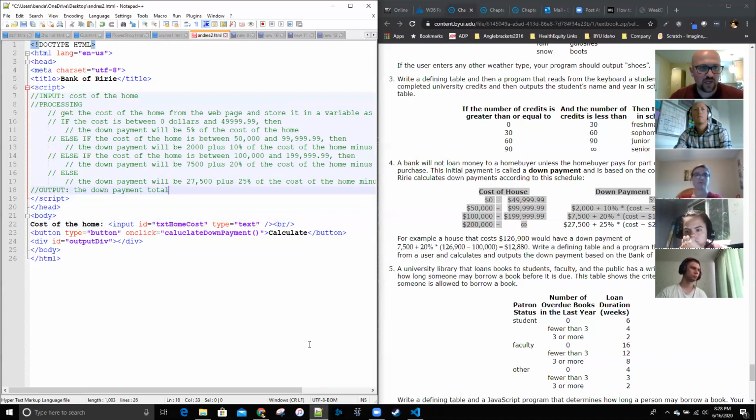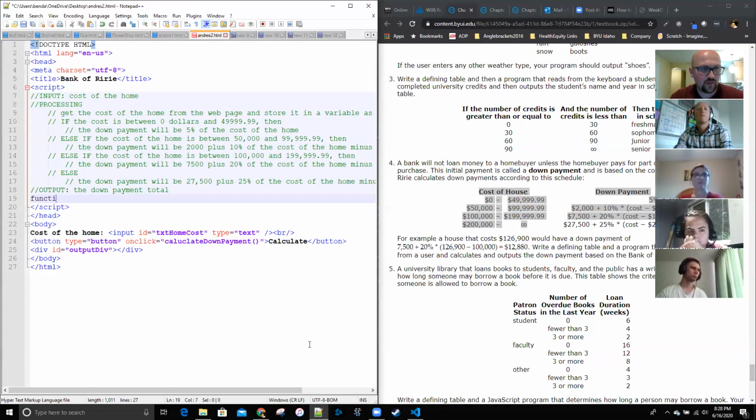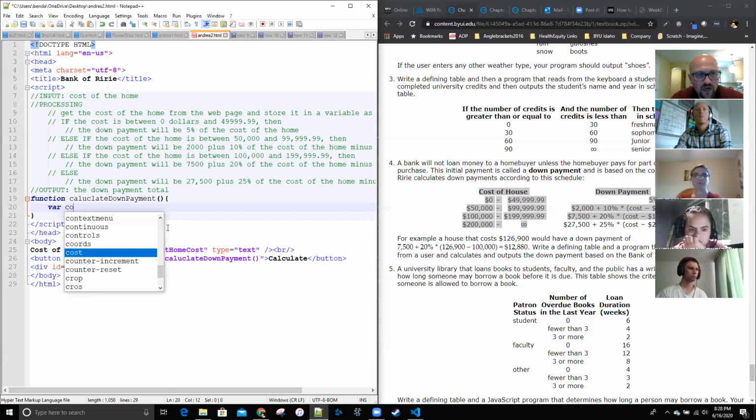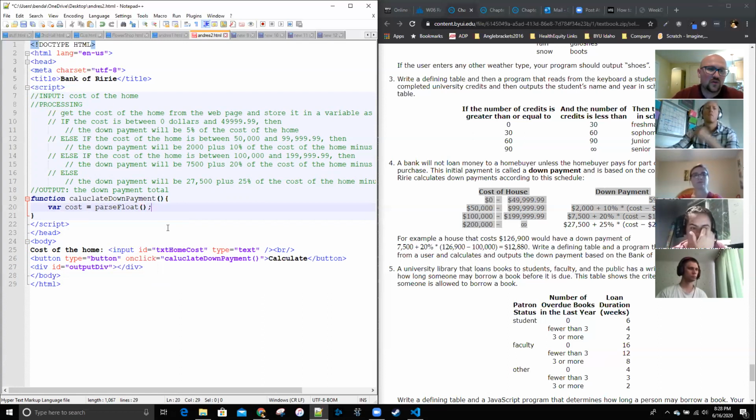Okay, got my defining table up here, so I'll go ahead and create a function. With this defining table as my guide, I'm going to start writing some code. I'm going to create a variable, var cost, and I'm going to store it as a number, so I know I'll need a parseFloat.